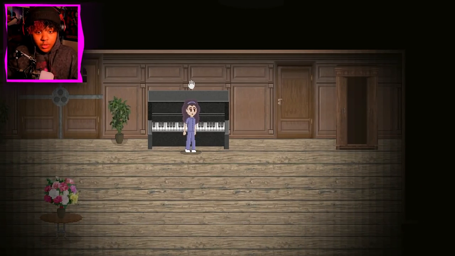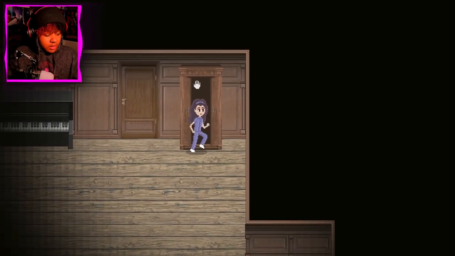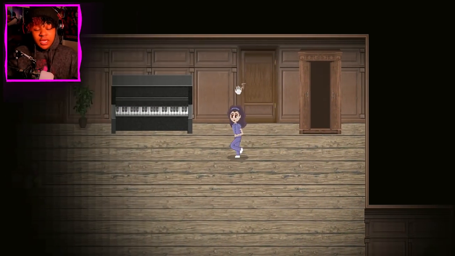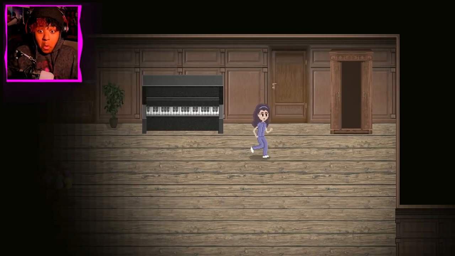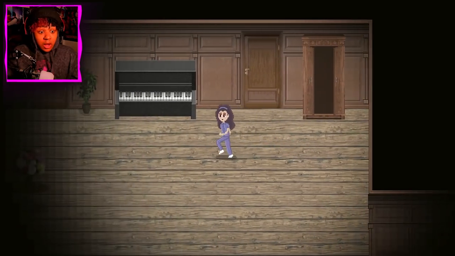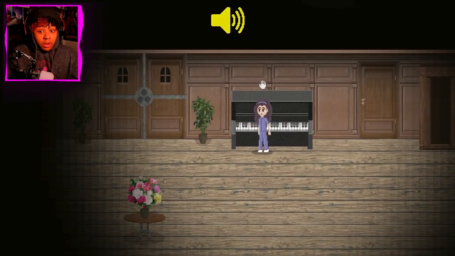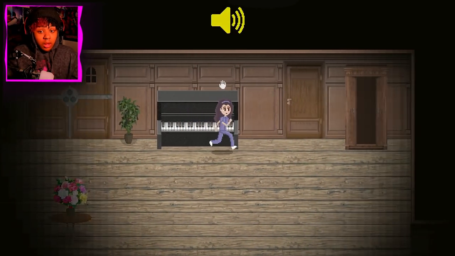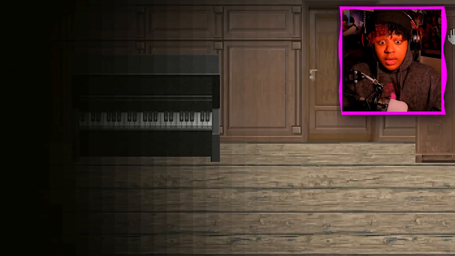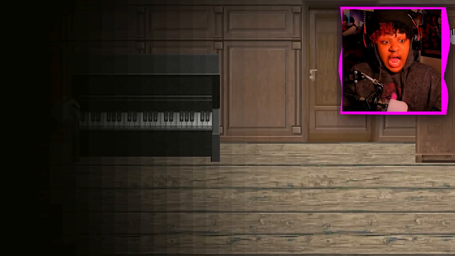All right, so how do these controls work? How do I go in closets? Okay, it's E. So if he runs up on me, I know where to go. Is that it? Hello? Oh, that leads it. That leads it. Get in. Are we going to see what it looks like? Are you going to move? Are you not?